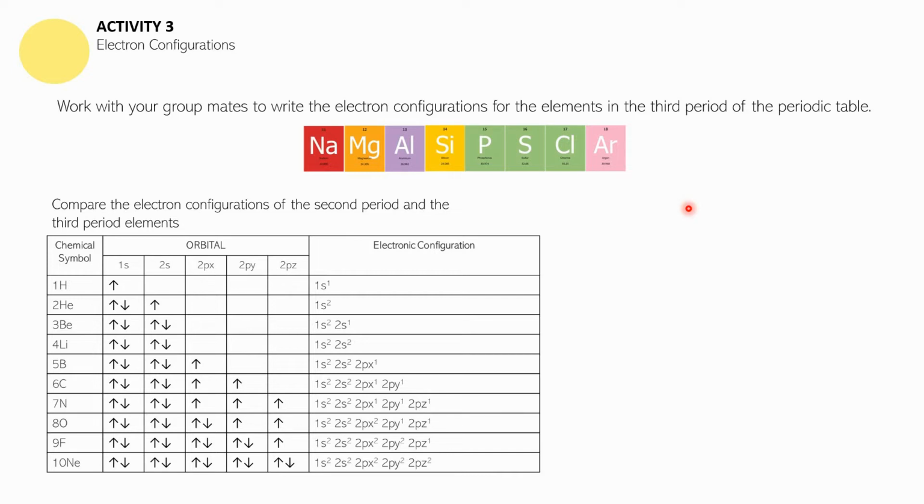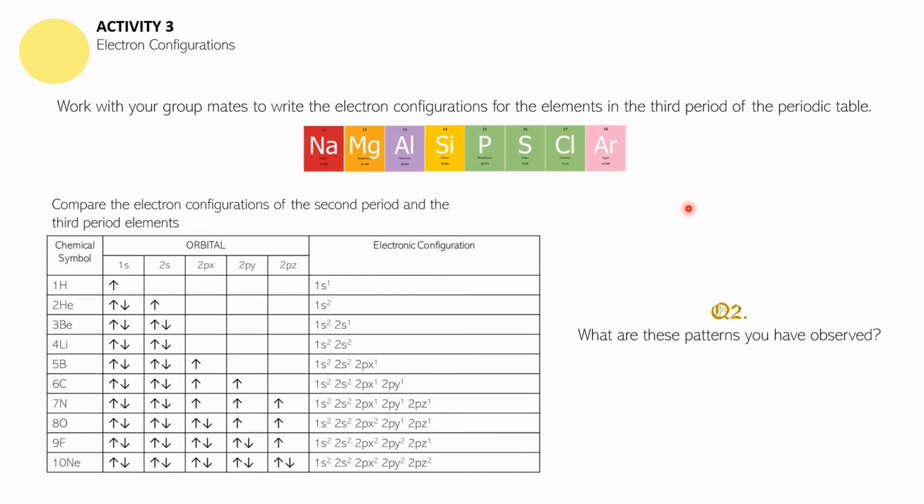If you have decided to continue, that means you're ready to answer the guide questions. For question number 1, do you see patterns in the distribution of their electrons? Can you see patterns? If you need more time, you can pause this video. If you have decided to continue, that means you are ready to answer question number 2. Guide question number 2 is, what are these patterns you have observed? So it's some sort of a follow-up question. If you need more time, you can pause this video.